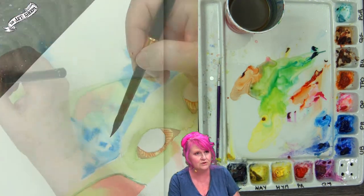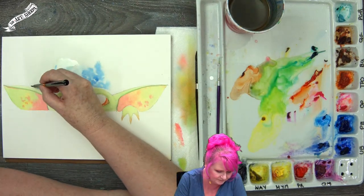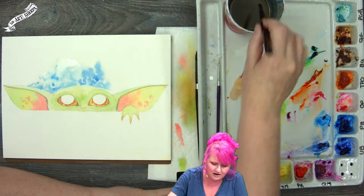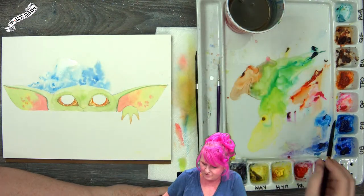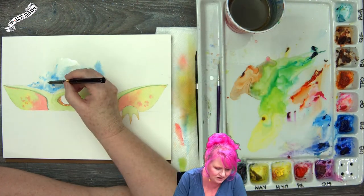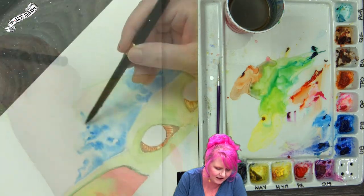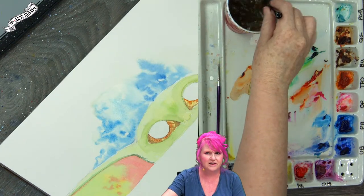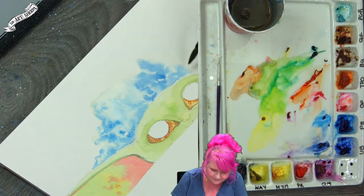About 8 drops to 4 to 6 ounces of water. Not in your lungs. Don't put it in a spray bottle for any reason. Not for breathing. You don't want a surfactant in your lungs, but it will allow your watercolors that aren't blooming to do the bloom.